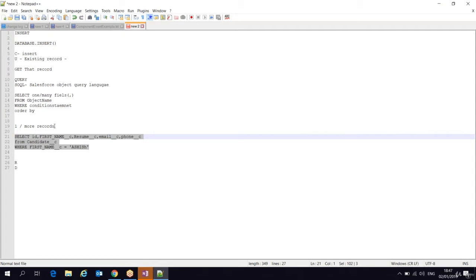So what can SOQL return? It can return exactly one SObject record, in this case a candidate record, or it can return a list of SObject records, in this case a list of candidate records. So remember, first thing, SOQL can return exactly one record or many records. Now sometimes I may say, give me the total number of candidates that exist on my candidate object.